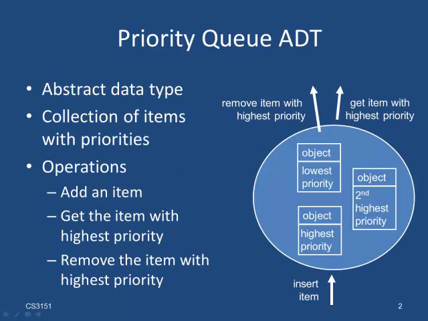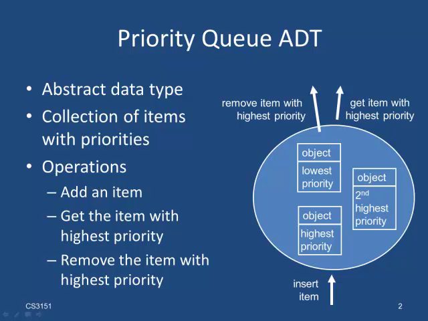A priority queue is an abstract data type. We call that in order to define an abstract data type, we need to specify which operations are performed on that data type and what these operations accomplish. But we do not specify how the data is structured and how those operations need to be performed.